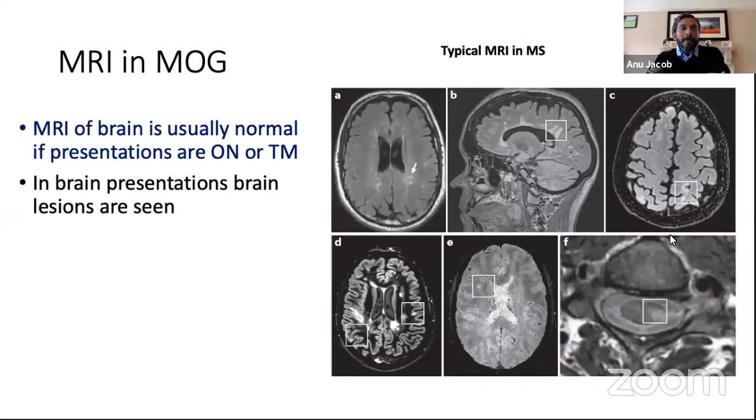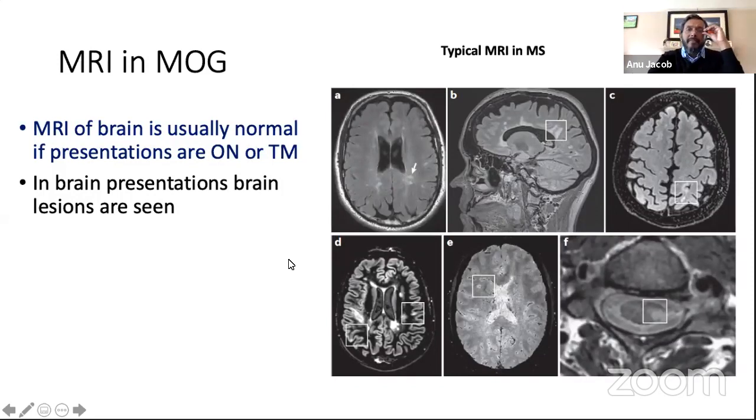What does the MRI look like in MOG? The first thing I want to say is that in the majority of cases, and we have more than 100 cases now in our own center, the majority of cases that present with optic neuritis or transverse myelitis, the brain scans are probably going to be normal. In fact, one of my PhD students has spent the last few years, she just passed her viva, looking at serial images in MOG. And in patients with pure optic neuritis and TM, the lesions were minimal. There are some small lesions, of course, but dramatic lesions are only seen when there are actually brain presentations, whether it's diencephalic or cerebral or brainstem and so on, or ADEM-like presentations.